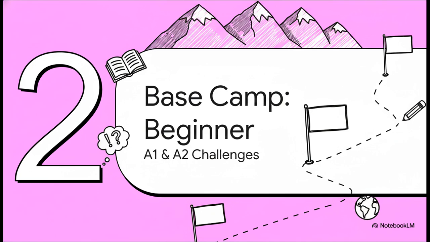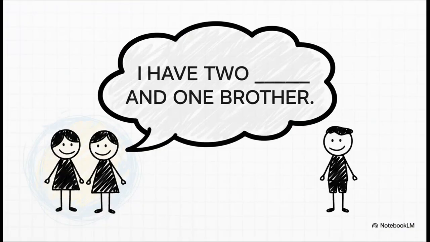We're beginning our climb right here at base camp with the A1 and A2 challenges. These are all about testing the absolute foundations of your English. Ready? Let's see how you do. Okay, first up, our A1 challenge. I have 2 blank and 1 brother. So how would you fill in that blank? Take a second.